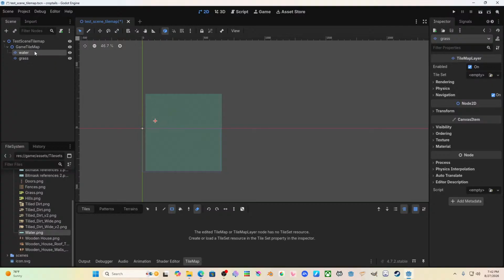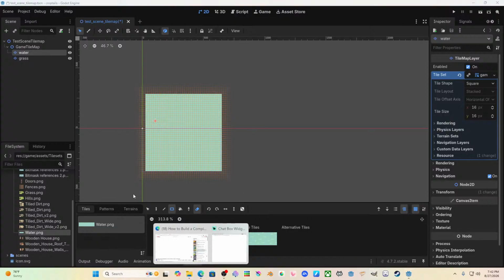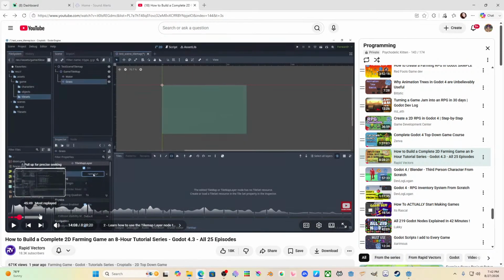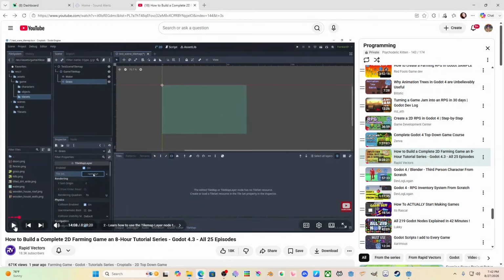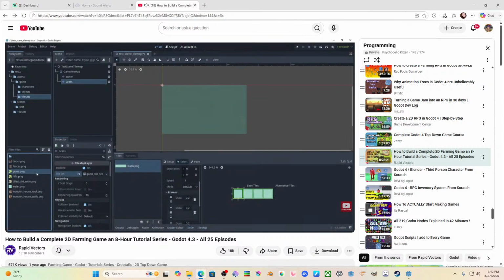Did that just turn into grass? Yeah, okay, it's supposed to do that. Assign the game tile set.